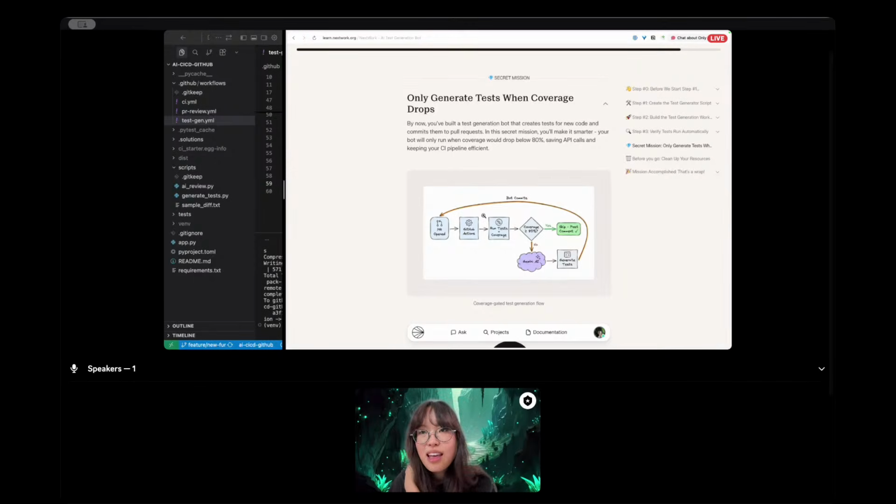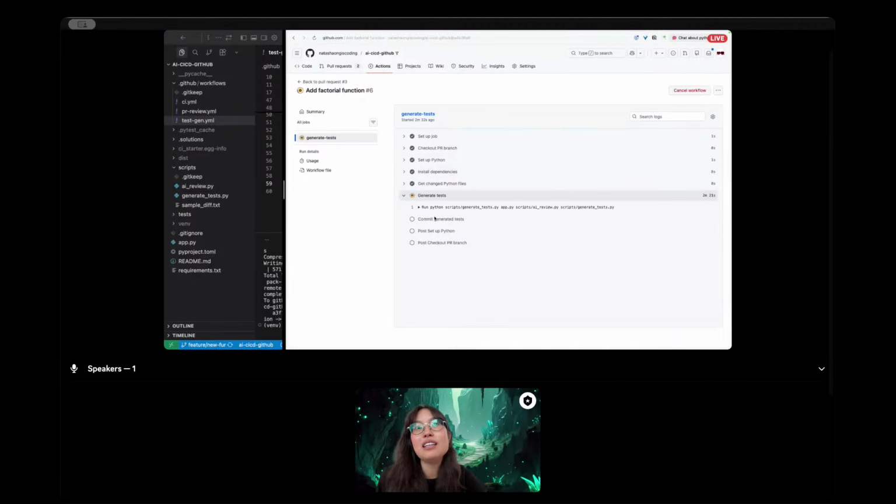Like, you should be fine. But if your workflows only cover less than 80% of the code, then you should use Gemini, call that API, get it to generate tests for you, and then see if it works. I see. That's a great preview of the secret mission. I wonder how it would work. Yeah, interesting.